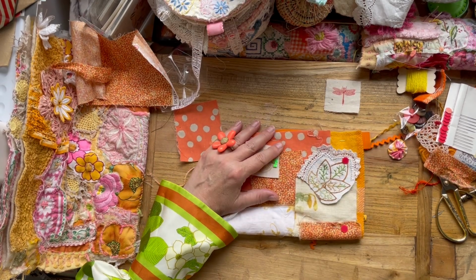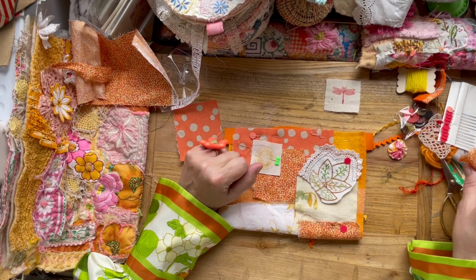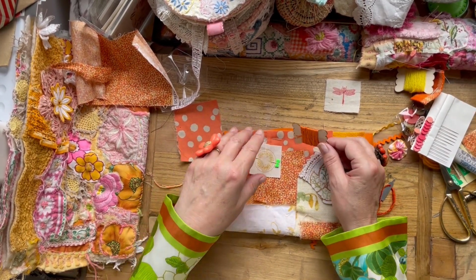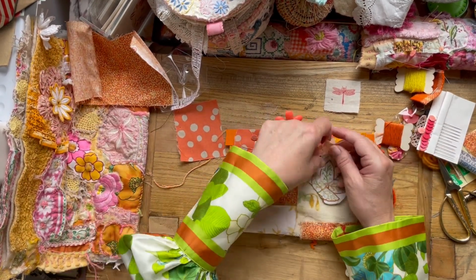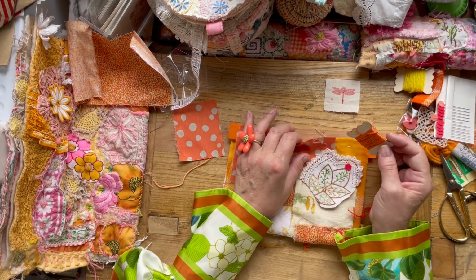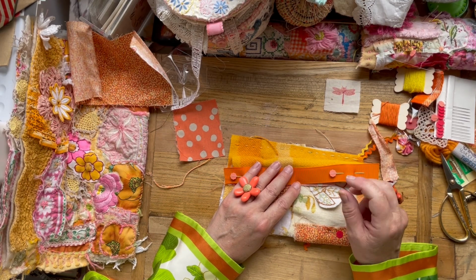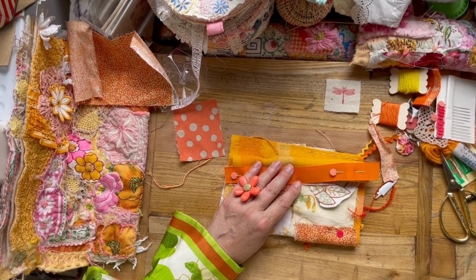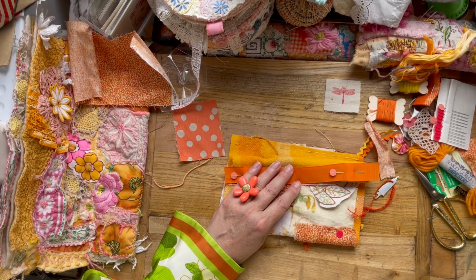My mother-in-law was here this morning, and she was having a look at one of my little drawstring bags, and she said, now Kate, are you going to let those bits just hang off like that? And it was so cute because she's learned that my style is not neat. And I said, no, I will actually, what's the word? Cut them off. All right, so Kate's stretching to do things she didn't plan.